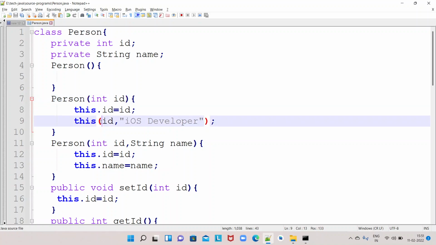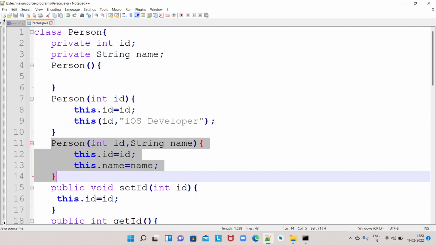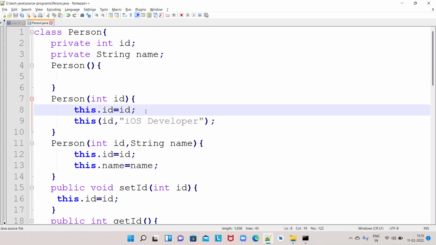And here we are calling another constructor that is available in this class, and we are passing two arguments to it. The first parameter is int type and its name is id, and the second parameter is string type. So we are calling a two parameter constructor from a one parameter constructor.